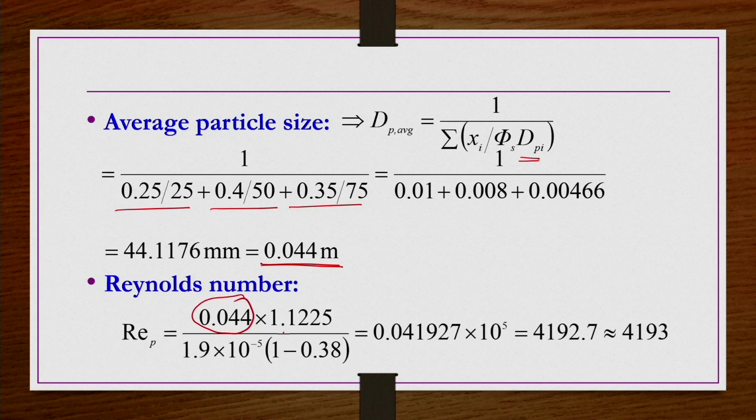In this case, we have not taken rho V bar, but we have calculated G because V naught bar is not given. G we calculated as 1.1225 in the previous problem. Same thing we have to use. Viscosity, whatever is in the previous problem, is the same thing we have to use here. Void is 0.38, given in the previous problem, same thing we are using here. Except dP, the rest of all the parameters and conditions are same. So, when you substitute these values in the Reynolds number definition, you will get Reynolds number approximately 4193, right.